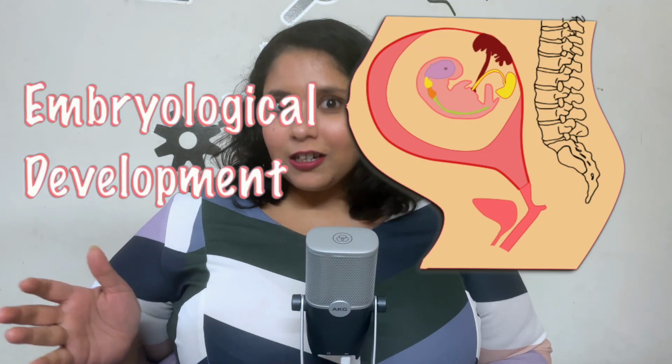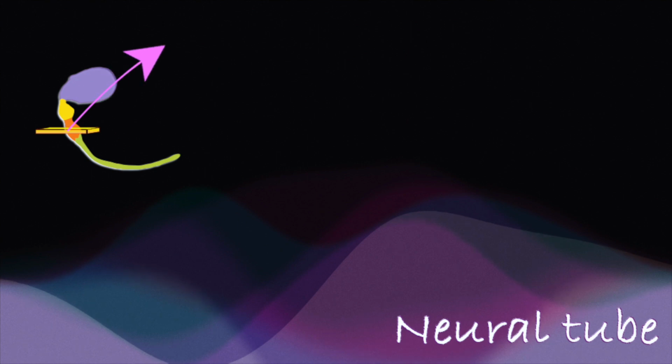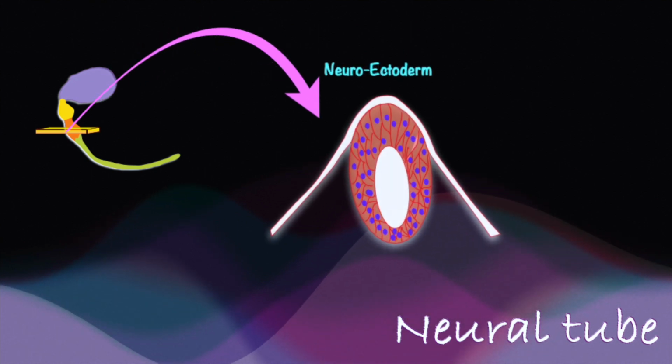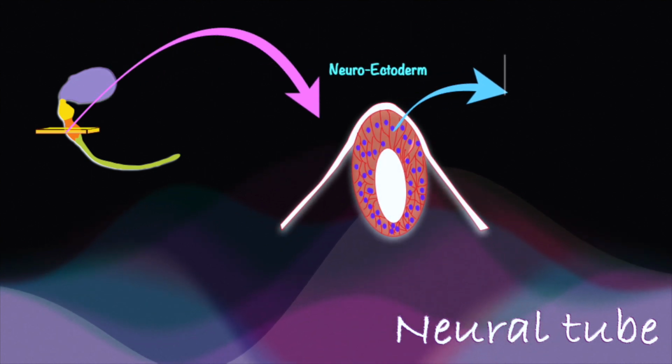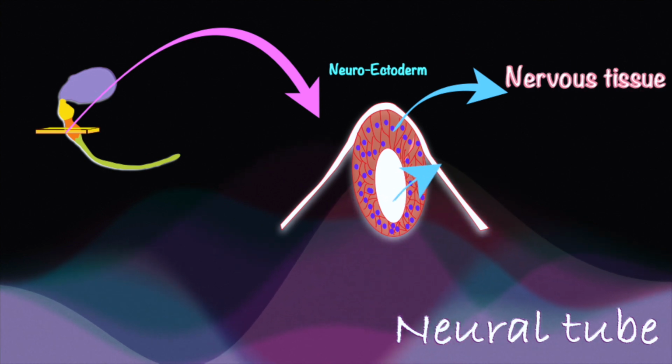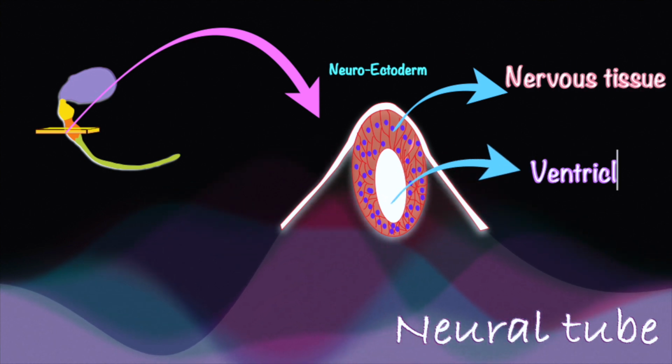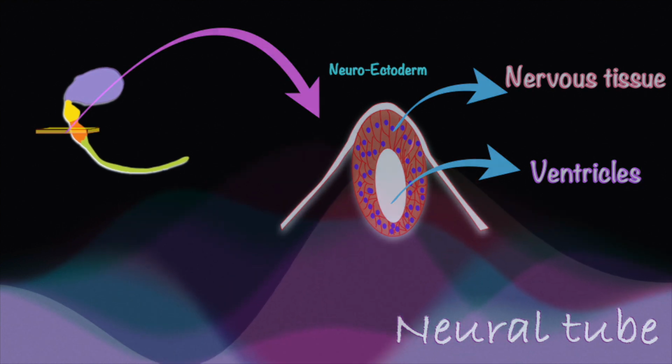So if we see an embryo developing in its mother's womb, early in its weeks of development, a neural tube is developed from ectoderm. This is a hollow tube. The outer cells of this tube will form the nervous tissue and the central portion will develop into the ventricular system. Around 3 weeks of development, the head portion of this tube begins to show 3 bulges. These bulges have ventricles developing within them, which we will discuss later on. As these bulges are hollow inside, they are called the primary vesicles of the brain.